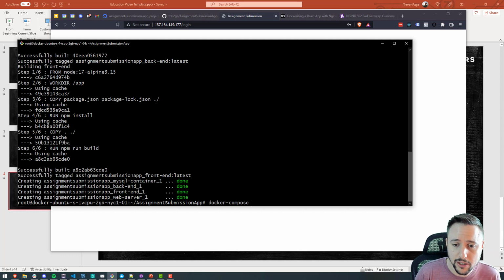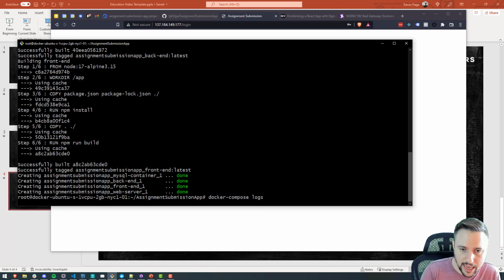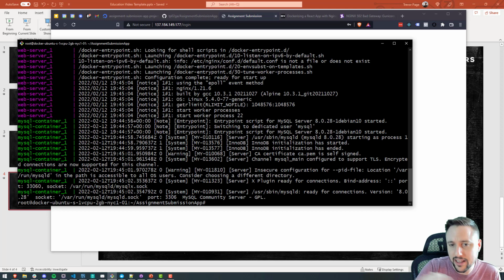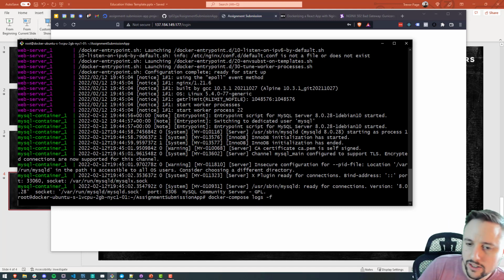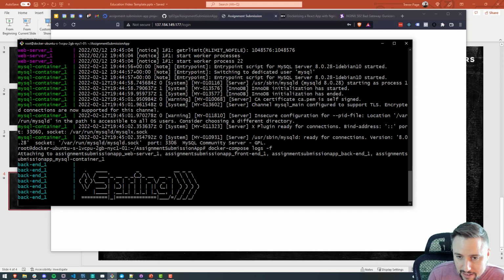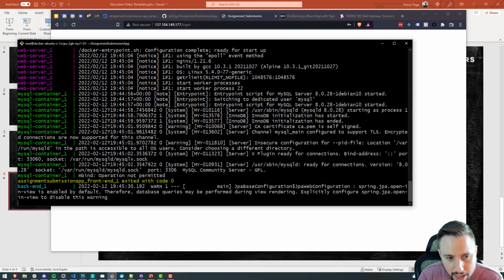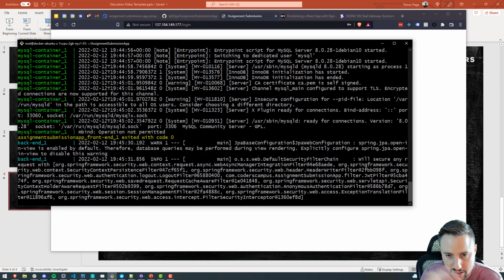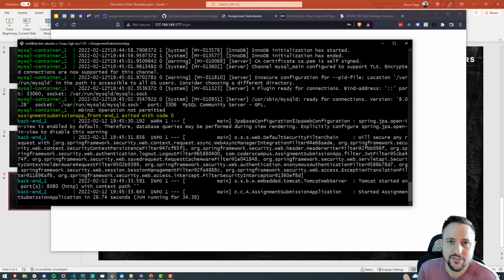You can say Docker compose logs. If you do this, you'll get a quick snapshot of what's happened in the logs, but it won't be tailing the log, right? It won't be following along with the log. You see, I'm back to the shell command or the bash command, whatever you want to call that. If you want to tail the log or follow along with the log, you do -F to follow, and then you'll see it'll stay in the log. You see, it's following the logs, right? So that's kind of the best of both worlds, right?